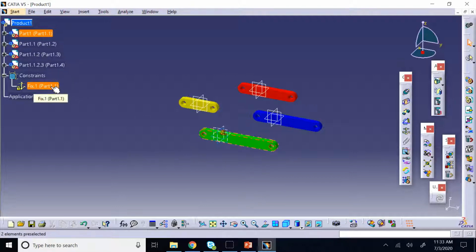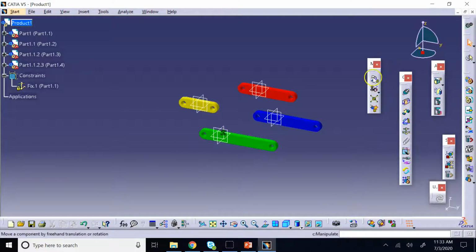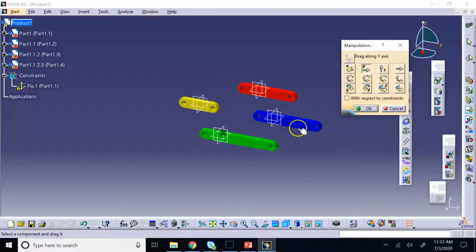One is by looking at this, which is applied to it, or this anchor that appears on it, or I can check with the manipulation tool, right? I try to move this member and see whether it moves or not. If it doesn't move, then it means I'm good to go. So here, let's grab it and move it. Ah, it is moving. It is moving along X, it is moving along Z. How come? I just said this guy is fixed, and apparently it is. From this sign or that constraint, I can tell it is.